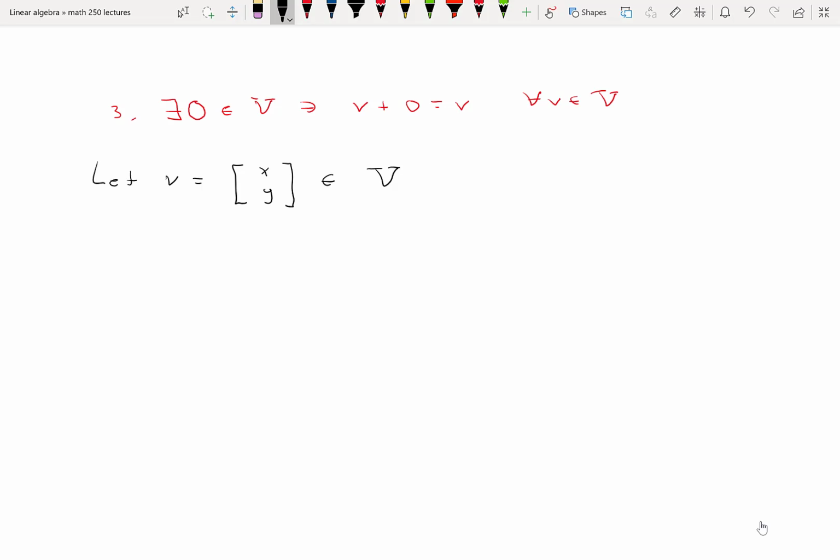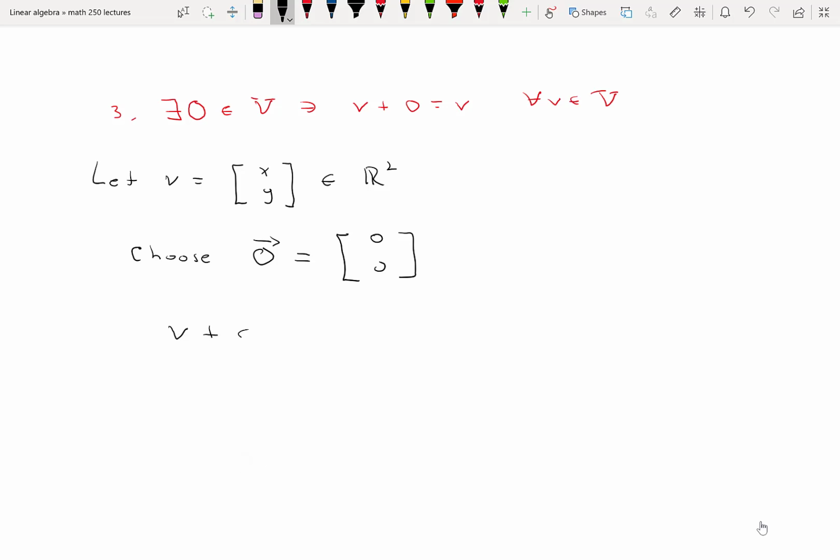Okay, or let's be much more specific. Our vector space is R2. I have to show the existence, I have to come up with a zero vector. So the word I'm going to use is choose. I get to come up with it. Choose as the zero vector, I'm going to put an arrow there just for emphasis, choose as the zero vector the column vector 0, 0. And show that it satisfies what it must satisfy.